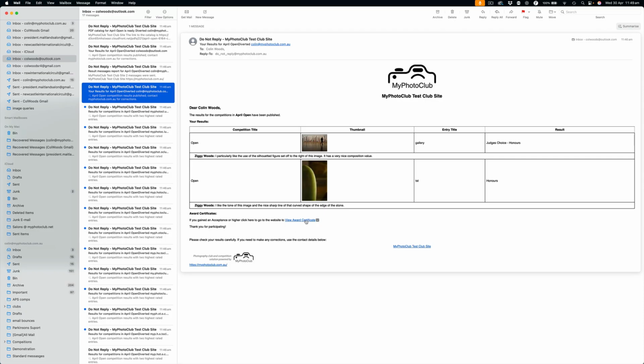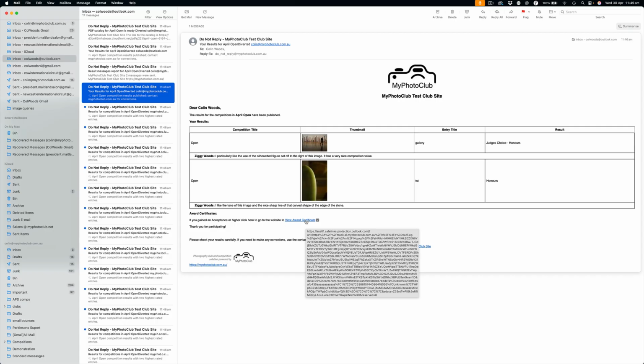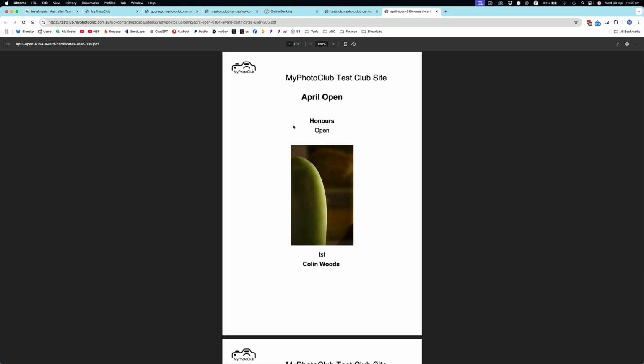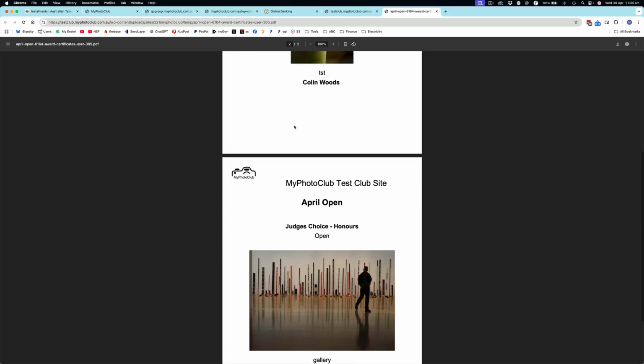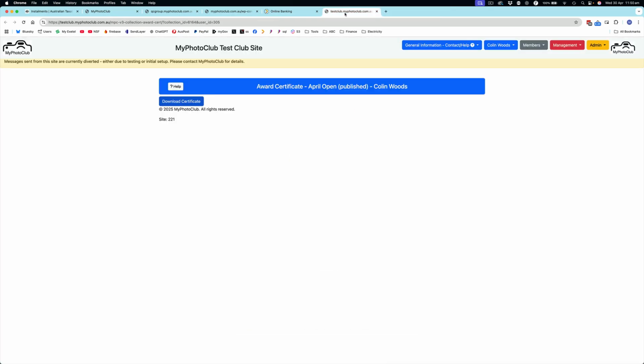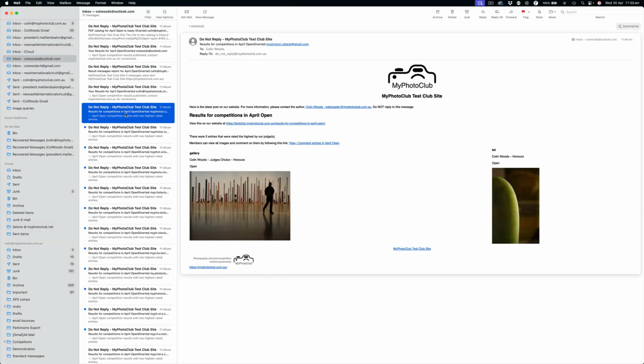You can see that there's a link here to view an award certificate. And this is just the generic award certificate for the website. And if I go back to email, you can see that this is the results post that is sent to every member, which is a copy of the results page on the home page.